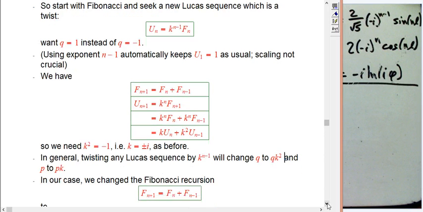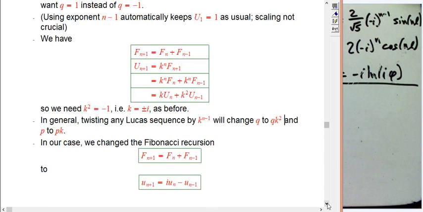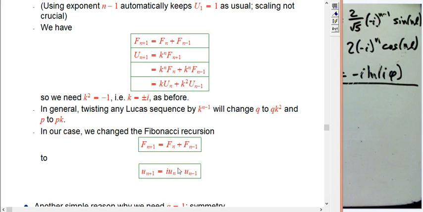Okay, something I could have said before about the little u_n sequence that we've had in the videos: this is really the recursion law that we've been dealing with. We've been secretly dealing with a new Lucas sequence that has this recursion, and that turns out to be something of this form, a sine function. Okay, good place to stop this one.